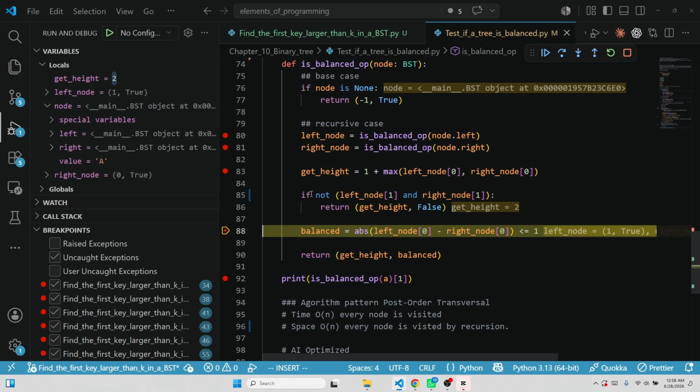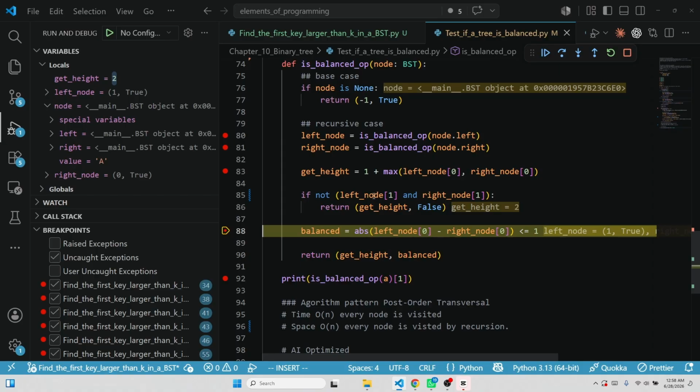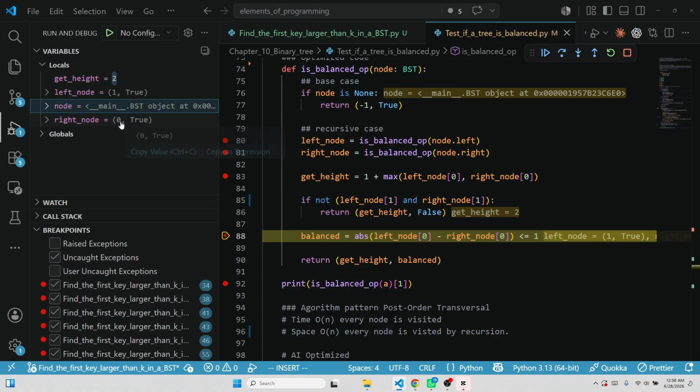Then we come back to check if not false. Obviously we are not going to get a false, because the left node was returning us 1 and the right node was returning 0. By the time we checked, the maximum was 1, we added 1 to it, and that gave us 2.